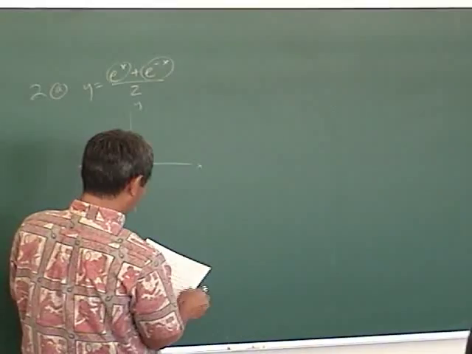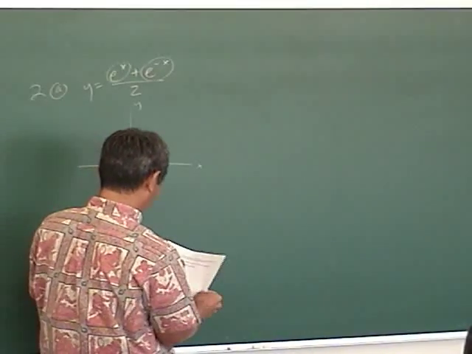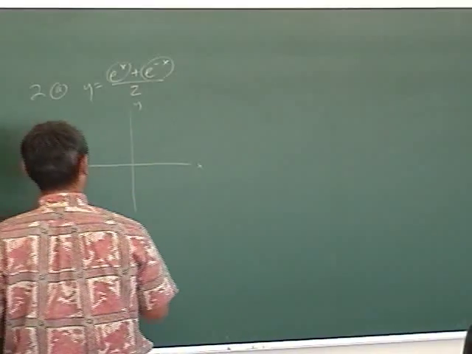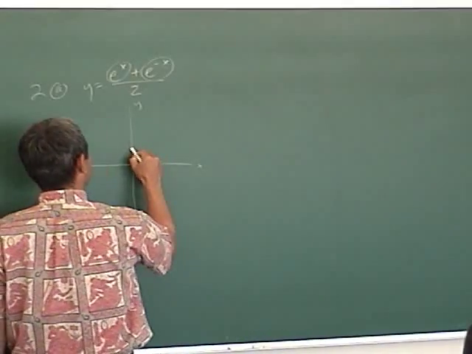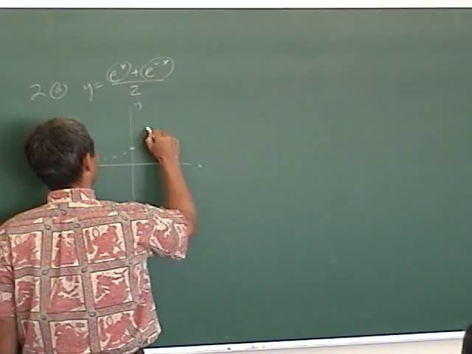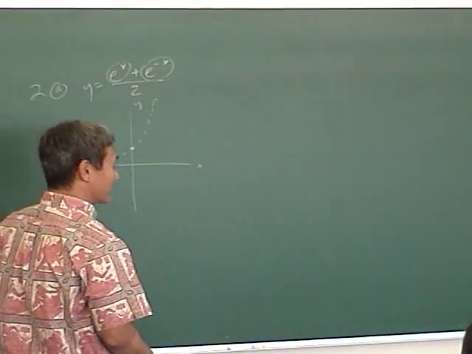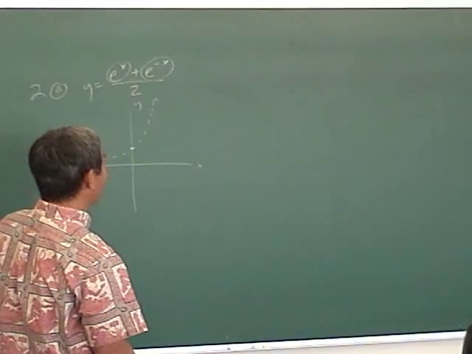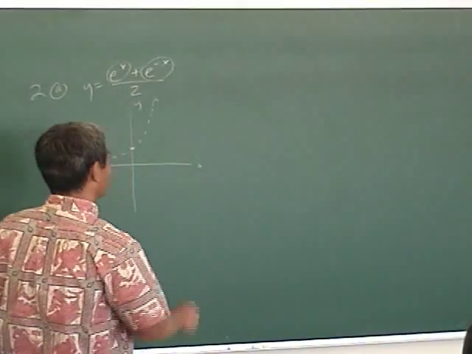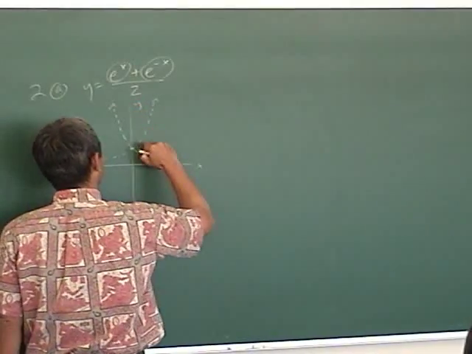And then you're going to do u substitution, you're going to have to factor. And I haven't decided the other one or two problems. Anyway, e to the x, here's the point 0, 1. E to the x looks like this, right? What does e to the negative x look like? What happens when you substitute negative x for x? It reflects it over the y-axis.